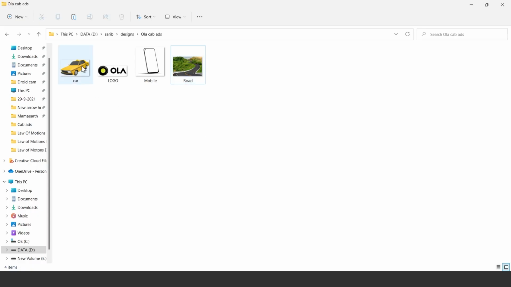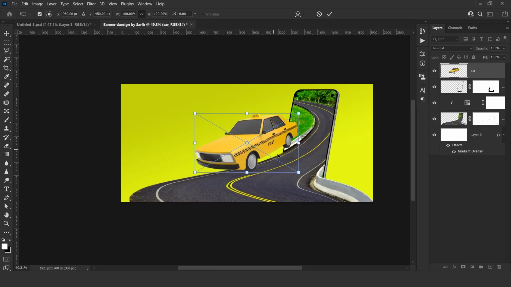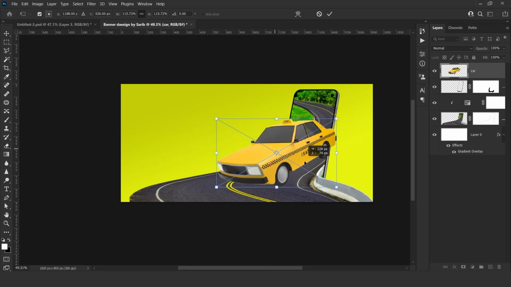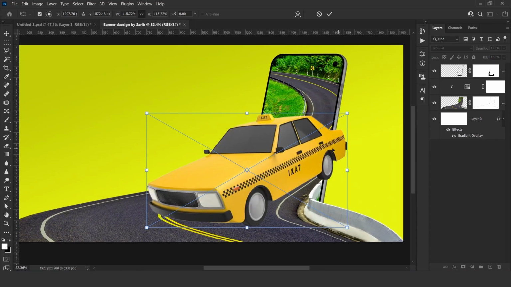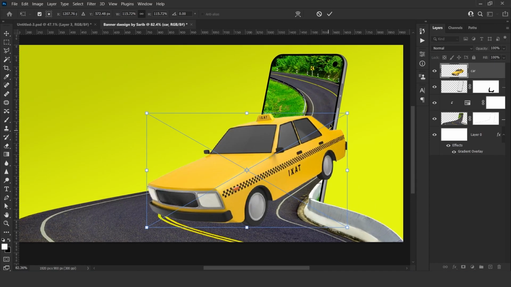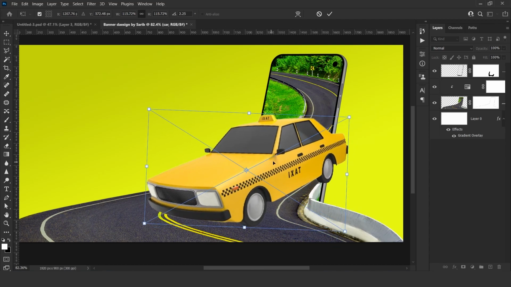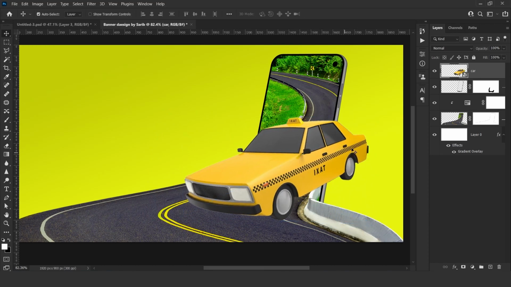So let's put here the taxi image. I only found this taxi image, so I will put only this. If you have a cab like that or any other car, you can put your other car here, yeah, like this.